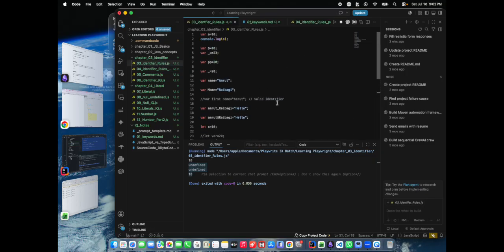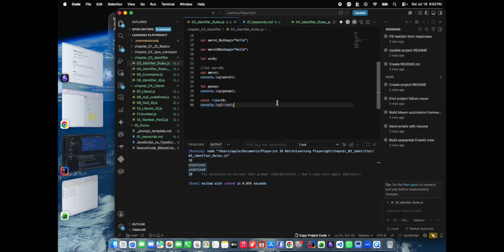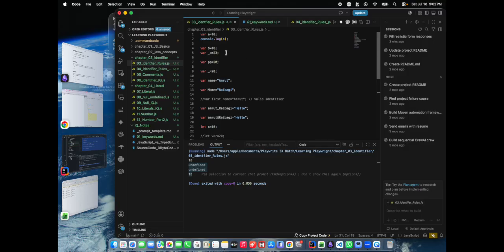So we have identifier rules, what all the different rules we are following, so that we can see as part of this. Let a is equal to 10, and if we print the variable, this is a valid one. Let me clear and print. Okay, so this is a valid variable. A variable name can start with a dollar, a variable name can start with an underscore, as we saw.